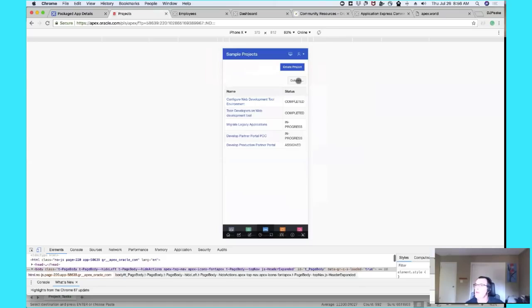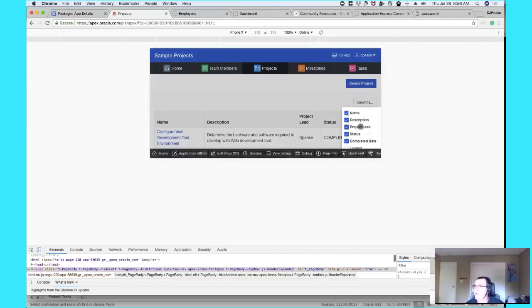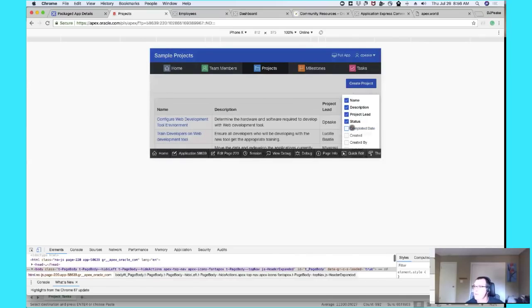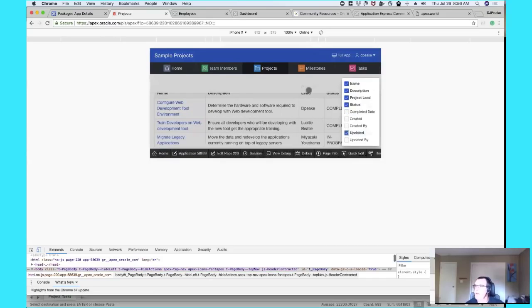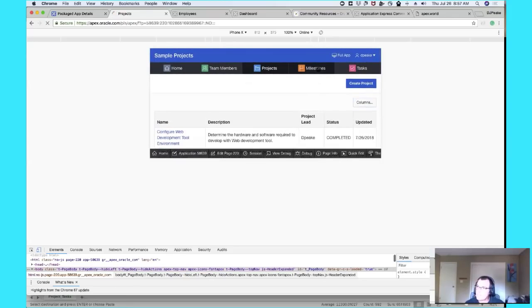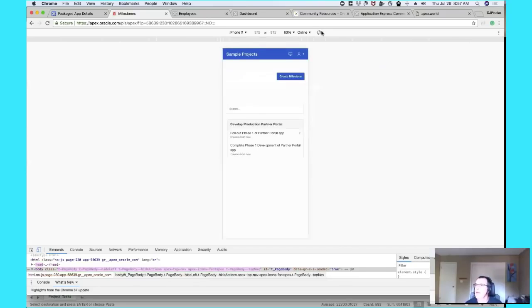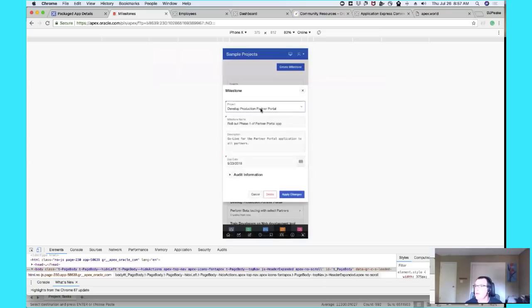And you'll see that there's a lot fewer columns available. If I go to landscape, that's a better view. I'm just going to change my columns here. I don't want to see the completed date, but I do want to see when it was last updated, so I can add that in. And then when I go over here, I'm seeing the columns that I've got selected. So this is showing off a mobile application. Again, this is a list view, and it goes down to our forms. So you can see you can use these very readily on a mobile device.